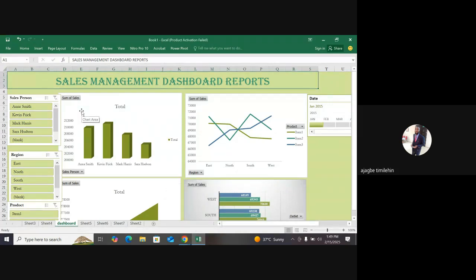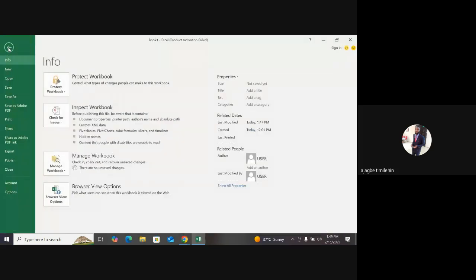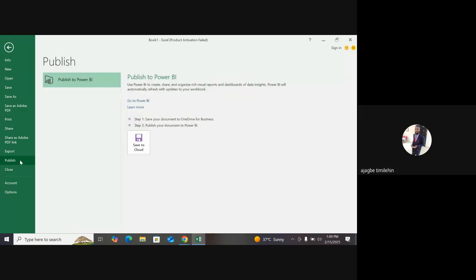So if you want to turn this presentation to a PDF, what you do is go to File. When you go to File, you can Publish. In fact, you can publish it to Power BI, which is an advanced business analytics tool.